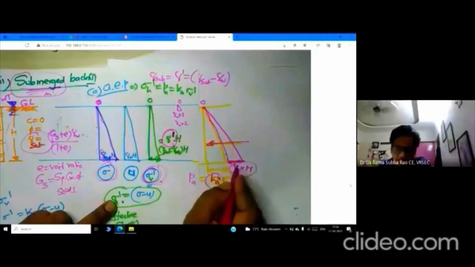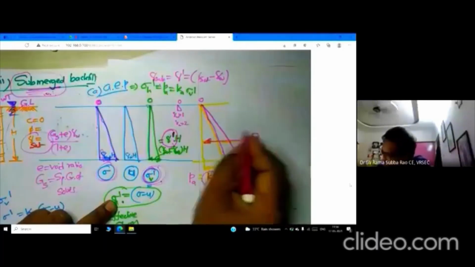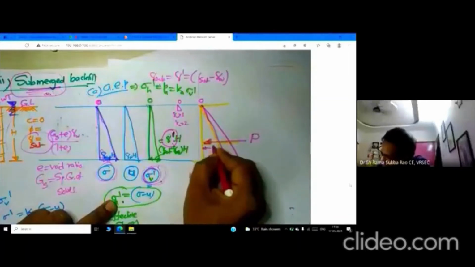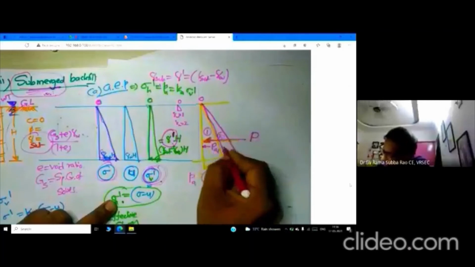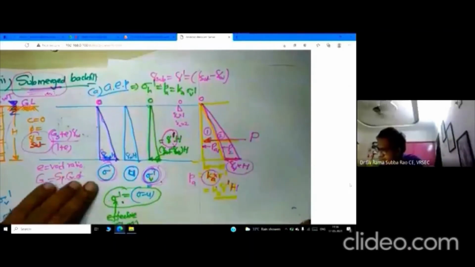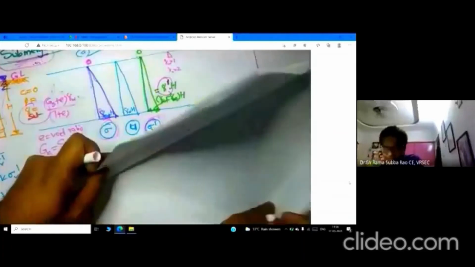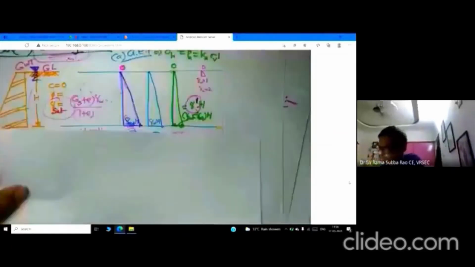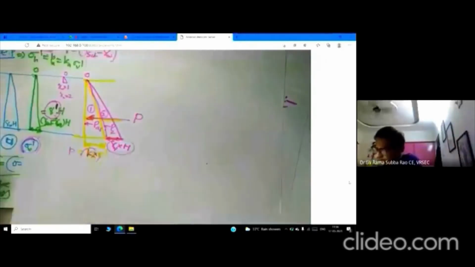Now, finally, I want to calculate the total force. How will I calculate it? I have PA1, the first diagram, followed by the water pressure diagram, P2. Now, how to calculate capital P? Can anyone help me? Or am I calculating already? Let me select another paper. Now I am ready to do that. Let me start.